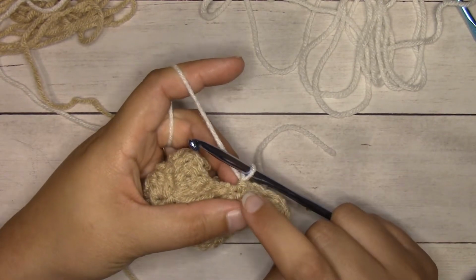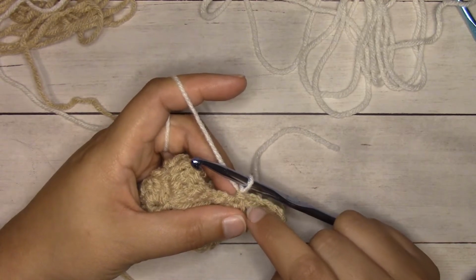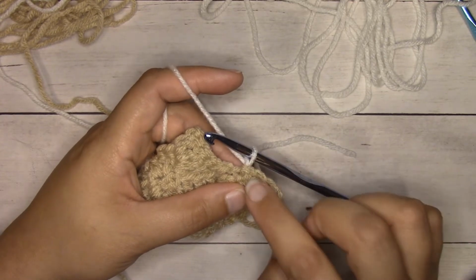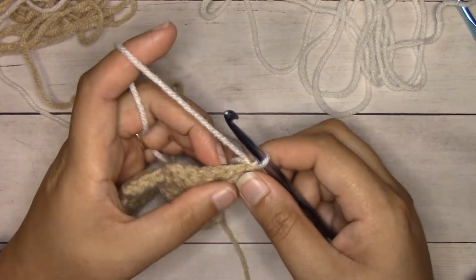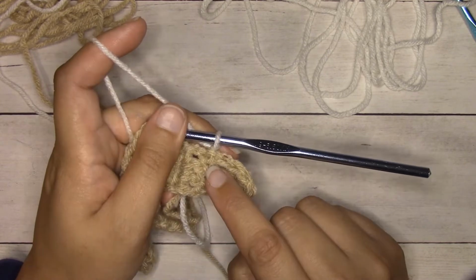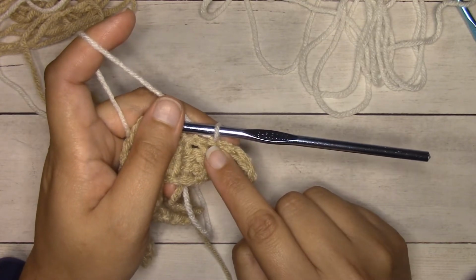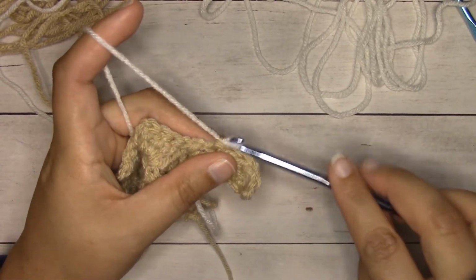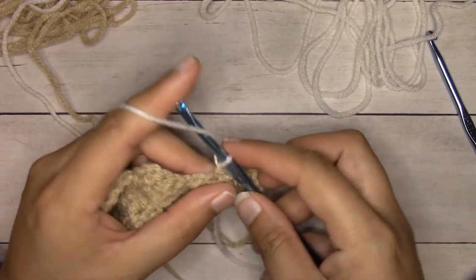And the reason I join my yarn this way is because this is the way that I think is the most seamless color transition. It's my favorite way to do it in corner to corner boxes. If you have a different way of joining that you prefer, go ahead and do that. But this is how you will see me doing all of my color changes. And you're also going to see me pulling the yarn tail ends down, because the loop that I pulled down is not secured yet. So it's still gonna pop up sometimes, especially as I'm working, until I secure it by working another box with it. So you're gonna see me tugging on it. And then remember that I'm using my I9 hook for my brown yarn and my H hook for my white yarn. So you're gonna start seeing me switching my hooks out as I work. Now I'm ready to work 4 white boxes.